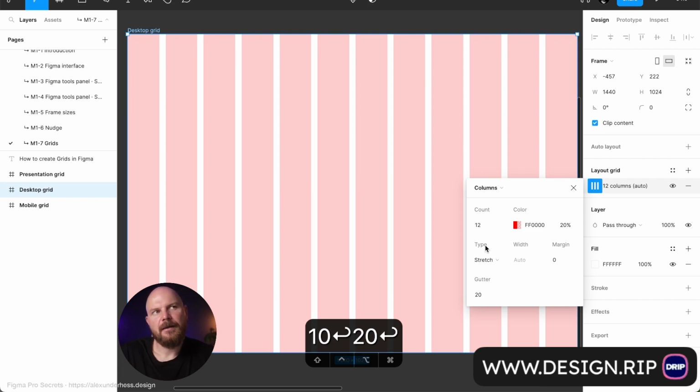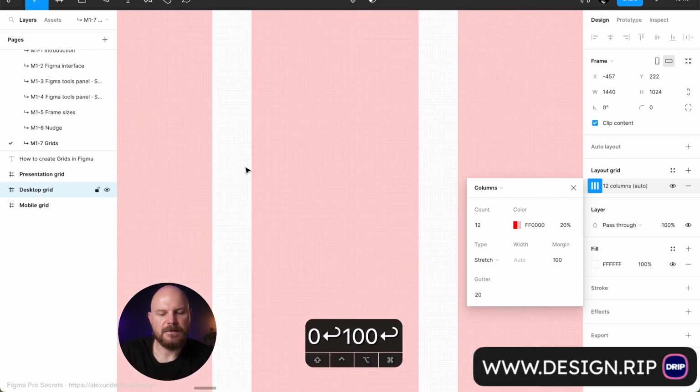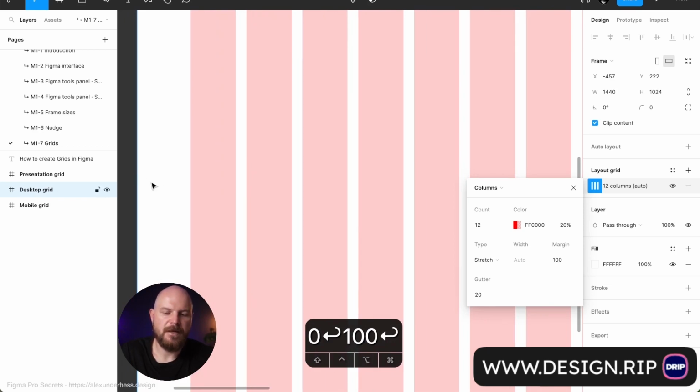To understand the grid better, it's better to learn more about the anatomy of a grid, what it consists of. And to see it better, I'm going to change now one amount, margin, to explain to you what is where. First of all, what do we have here? We have 12 columns. They are in red color. 12 columns. So this is a column. Now, the distance between columns, exactly between columns, not between the edge of the layout of the frame and the column, but between columns, is called gutter.